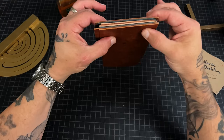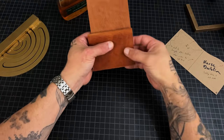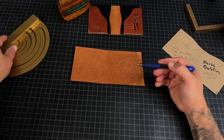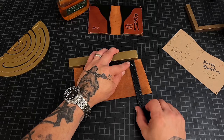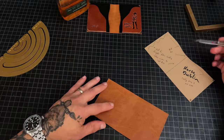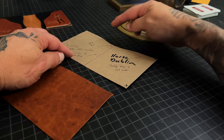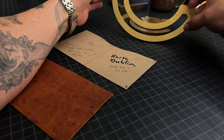So that's where we are. Now just roll this over and mark it. And with the bump jig and the square, just cut it. Next up is this arc. So I just need to see which one of these I used when I was designing this one for the arc jigs and just transfer that arc over there. I think it was this one.